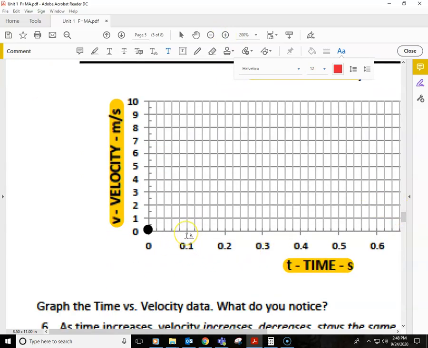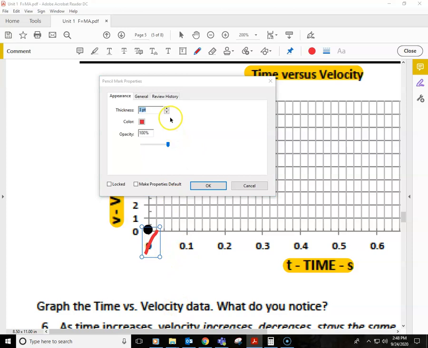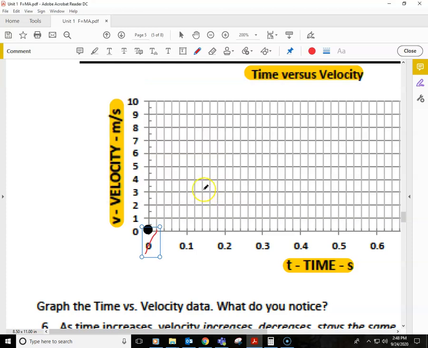So if this is 0.1 and it has 5 boxes, this is like 0.10, isn't it? Or like 10 cents? And if you took 10 cents and divided it by 5 boxes, wouldn't you get 2 cents for each box? So basically, I'm just going to write right here. Can I make this smaller? Yeah, see how I can change this too? I go to the properties, I'm going to change how thick it is. That's a little thick for me to be writing with. So that's a thinner line. This one is actually going to be 0.02.